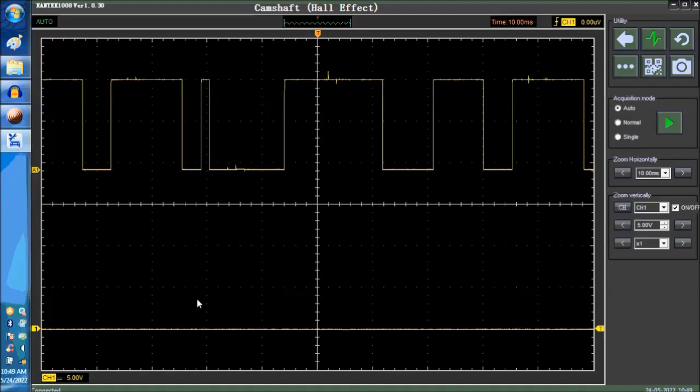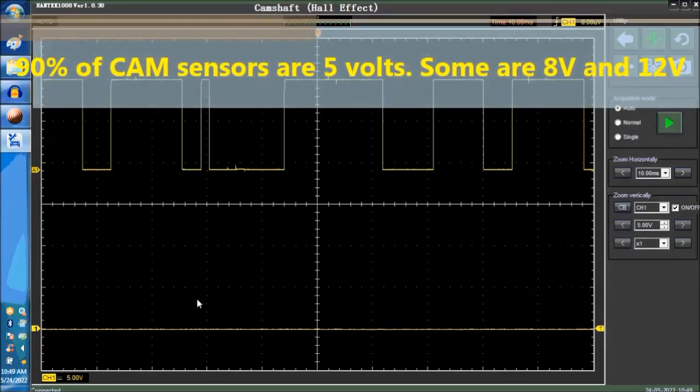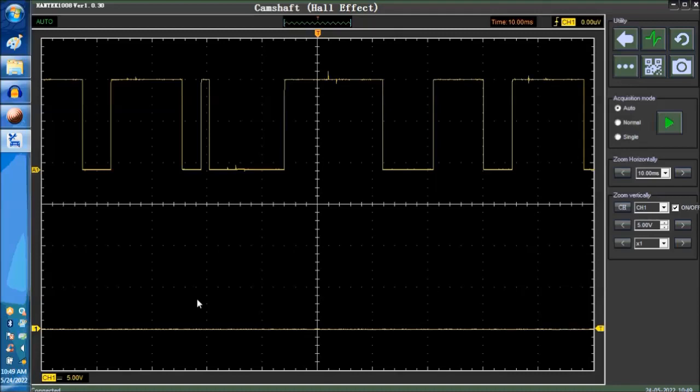That's the actual scope channel, okay? Which is basically what we are going to have to connect to this sensor wire. So we have three wires, as you saw on the previous little video clip: ground, the sensor reference voltage, usually 5 volts, it could be 8 volts. And some of the older vehicles, 90s, I've even seen 12 volts as a reference voltage.